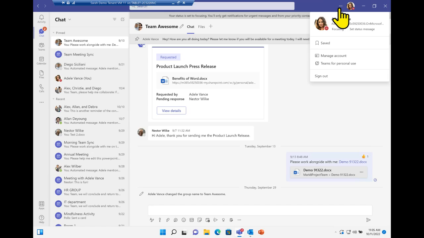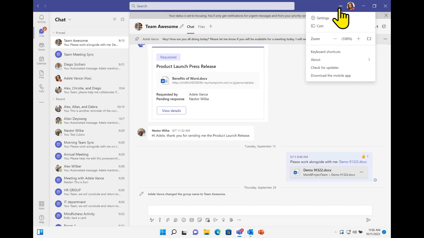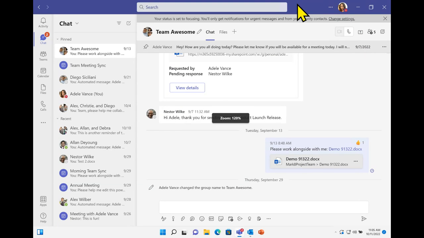Located next door, we can find our three-dot ellipsis, which always gives us more options, not just in Teams, but for any M365 application that you may come across. So I like to personally think of these three dots as my hidden treasure within my treasure chest of Teams. So let's explore one of these features, like zooming in, just so that we can see our contents.